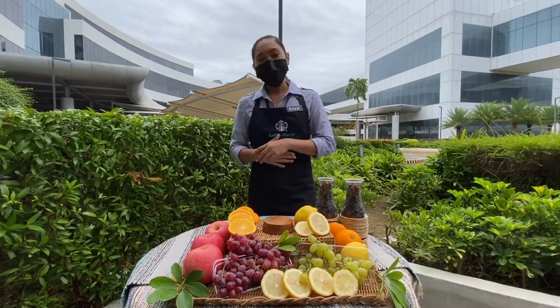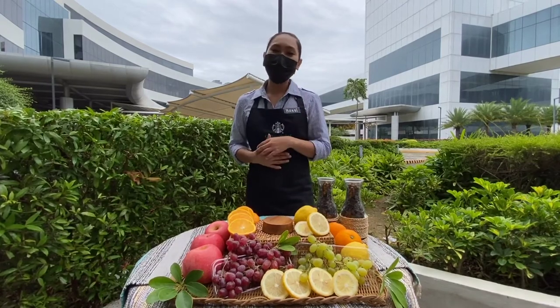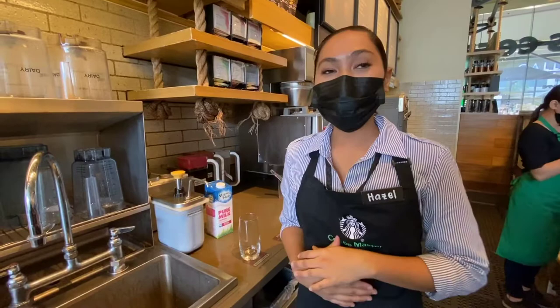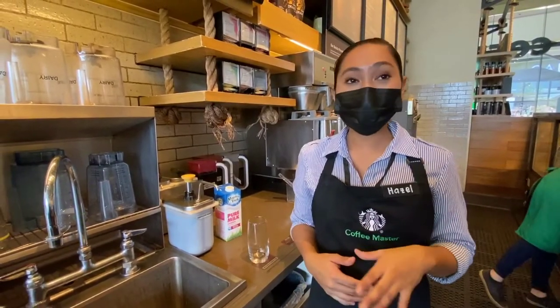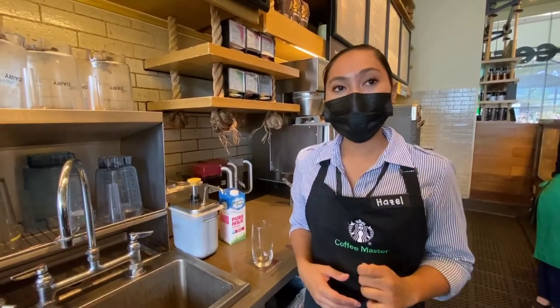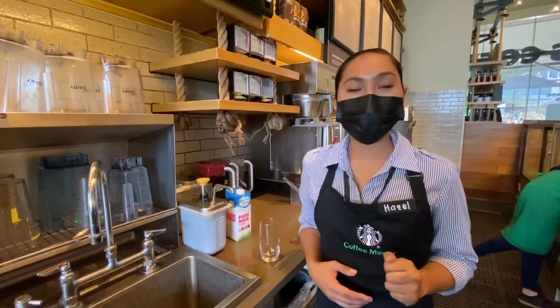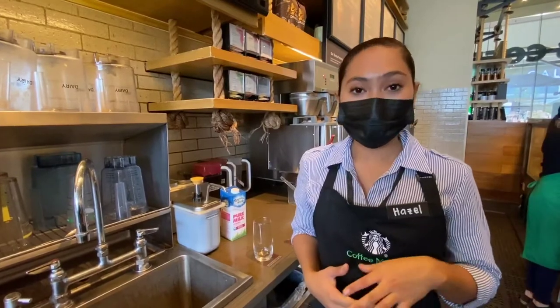Join me in making my drink that you've been waiting for. My drink is a layered drink consisting of the following ingredients: strawberry sauce, a perfectly good shot of espresso, ice, the cold cup, and the double-scented biscuit tea. For the cold foam, we'll be using chilled skim milk and a classic syrup, along with Turkish ground coffee for our espresso.